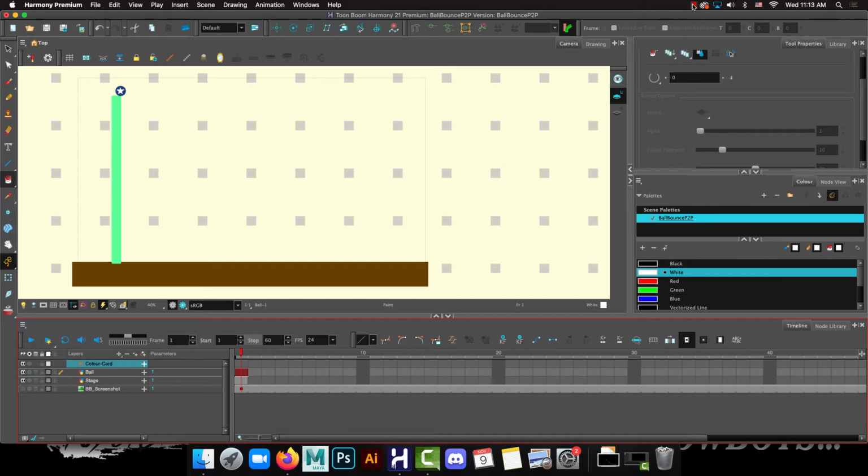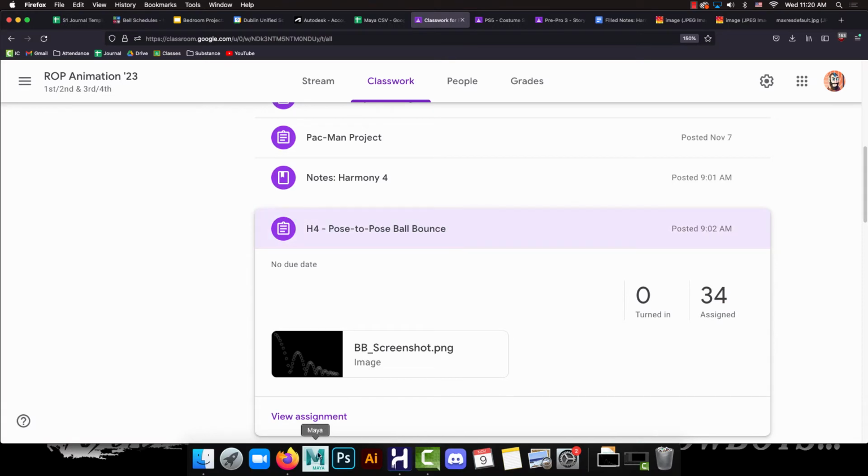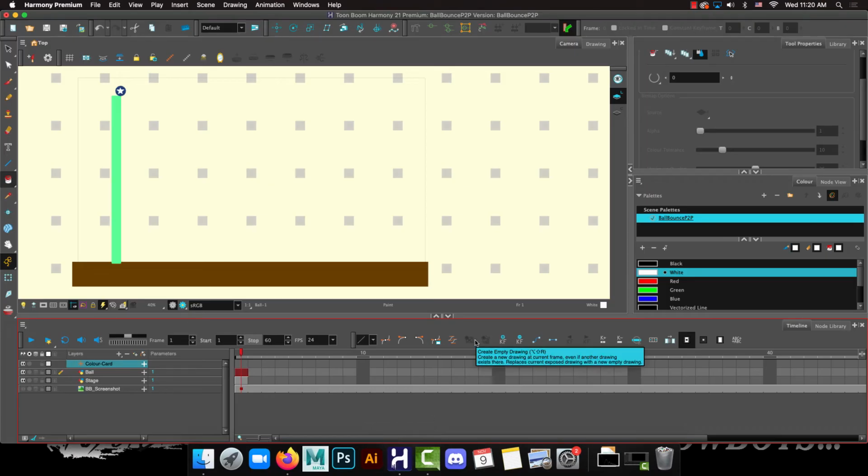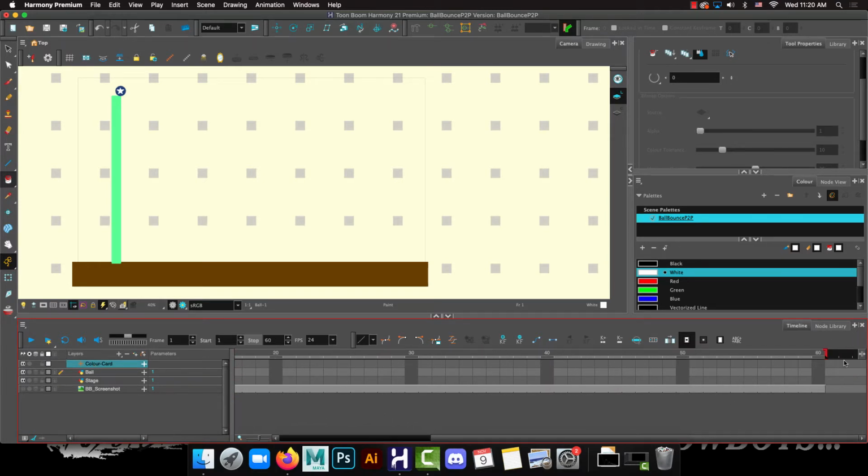So let me pause for a moment. So now, I don't know why I just switched off of Harmony, but now we have what we need to get ready to start animating. So the first thing we need to do is give ourselves the time to animate. So as usual, it starts with the base 60 frames. So I am going to, either you can drag out this little red bar here, or if you want to be fancy, because we haven't talked about it yet, this stop number right here, I'm just going to set that to 200.